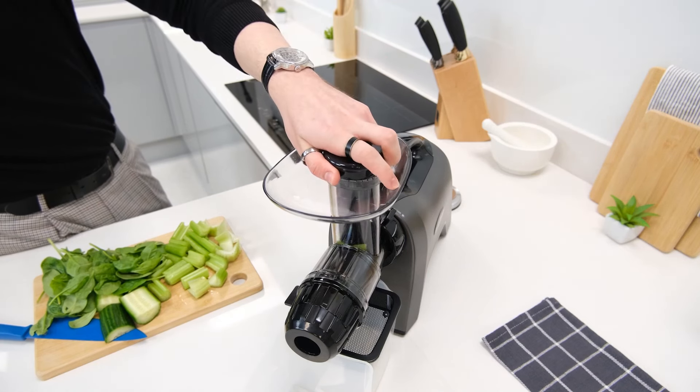Taking those ideas from the Revo 830 even further we also have the Hurom H400. This is the latest juicer to be released by Hurom and on the face of it, it looks a lot like the previously mentioned H200. The self-feeding technology is the same but there are some other key differences. The juicing mechanism has been fully redesigned into what is now called a multi-screw mechanism. This new approach involves far fewer parts making it even easier to clean and assemble, and it's been further optimized to make best use of the self-feeding design. It's no surprise that this is the best juicer made to date when considering user experience.